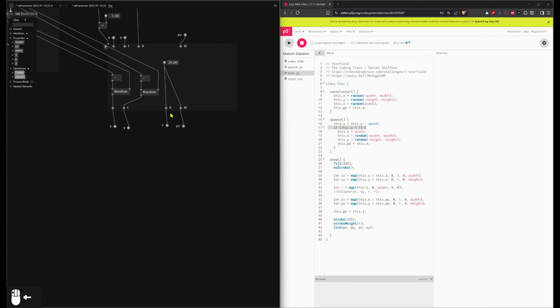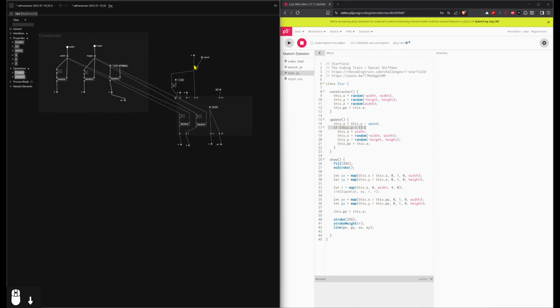You couldn't just take this and connect it with pz because we plugged it here as an input. It needs the output with the same index value 3 here. Otherwise, it doesn't get assigned properly.